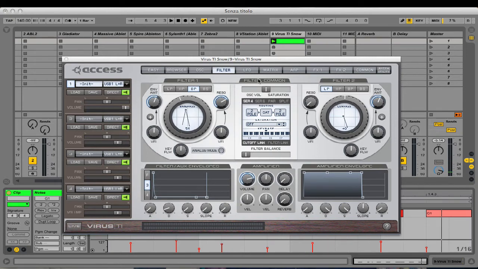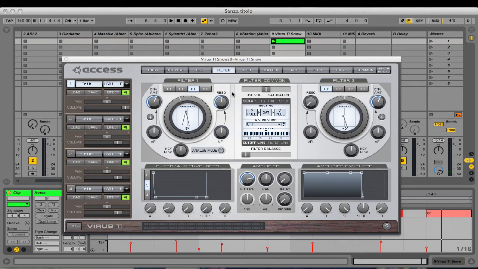But guys, just pay attention to that, because it might be dangerous for your speakers or headphones or even your ears, because the Virus filters are very, very resonant. So just watch your levels, guys.